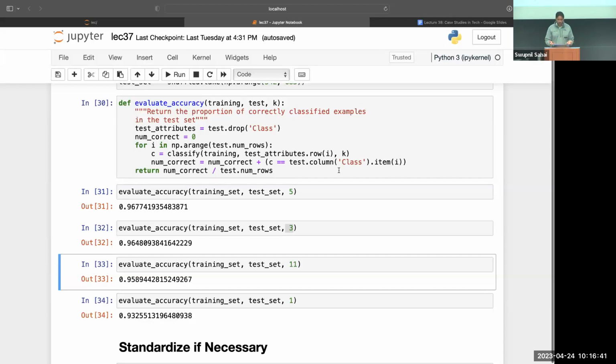Is the only way to do that manual trial and error? Essentially, yes. You'll typically have a grid of values, like an array of values that you're going to try. And you'll probably see at a certain point, like once I get to 21 neighbors or something, it's not getting any better after that. And so we don't even worry about going beyond that, but you'll typically just try a grid of values.